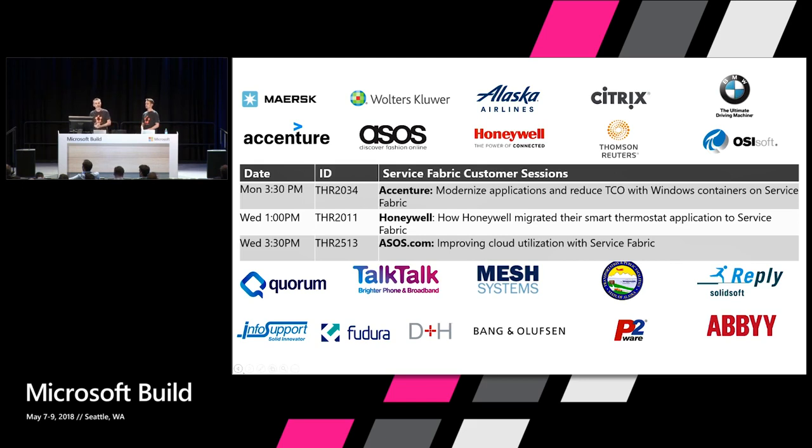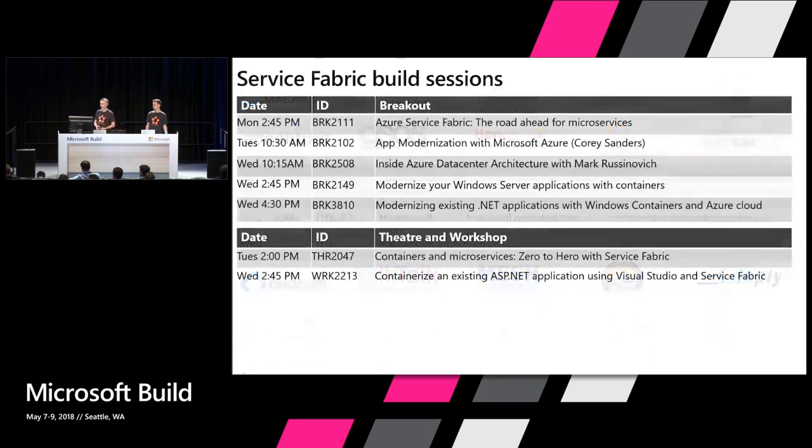The Accenture one is particularly compelling because we've been working with Accenture for about a year, where they took a large number of their internal applications and modernized them and migrated them all to Service Fabric clusters. In the process, they significantly reduced their overall total cost of ownership because they did both server consolidation and consistent deployment inside Windows containers. So I highly recommend that you go and listen to those talks and find out exactly how they're using Service Fabric. They're very compelling stories. Please go and check them out.